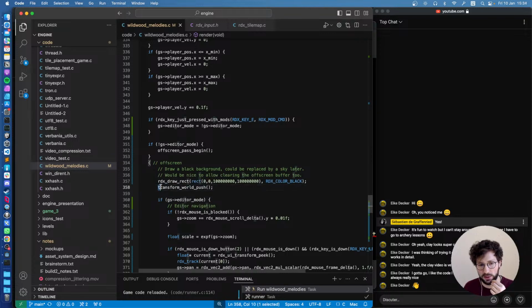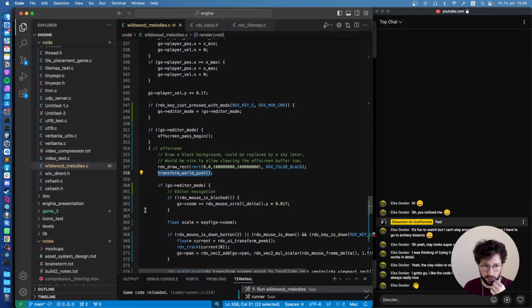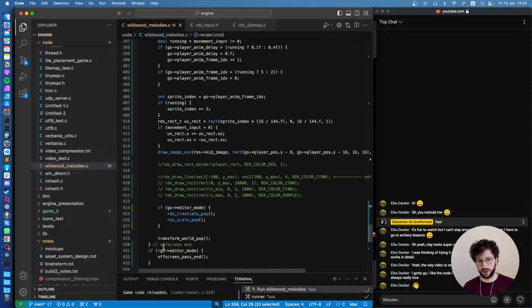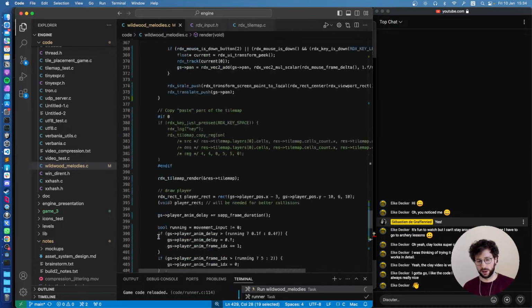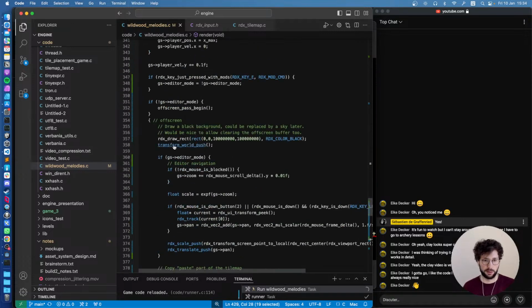So the way it works is when you push a transformation, everything that goes after will have that transformation applied. So if I shift everything to the right, everything after my push will be shifted to the right until I call pop. And that way we can implement a camera, kind of.